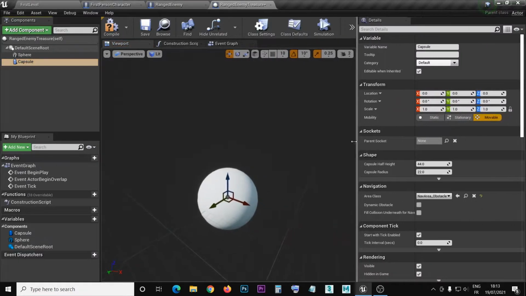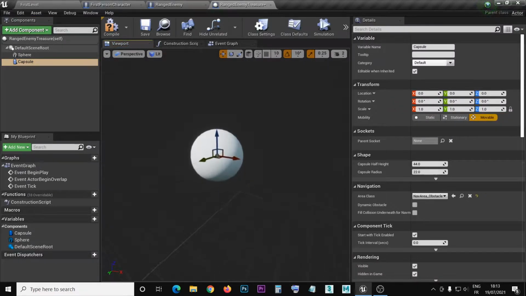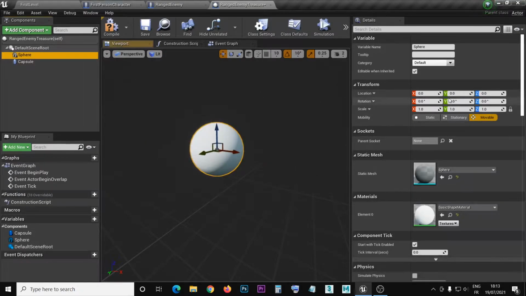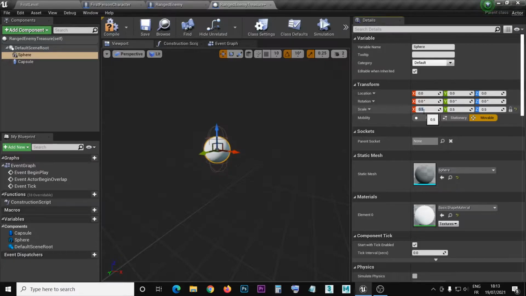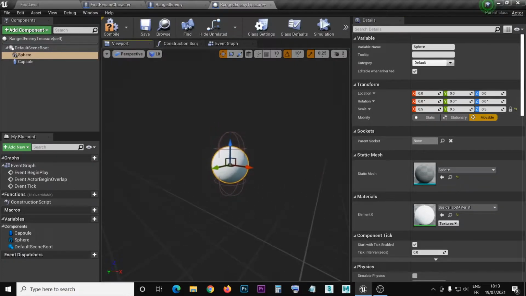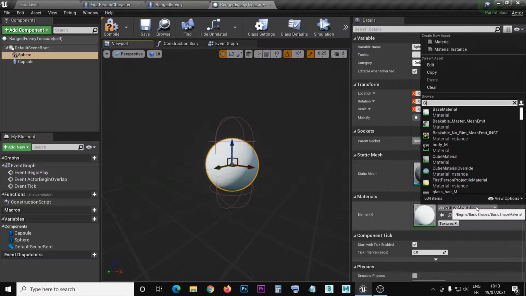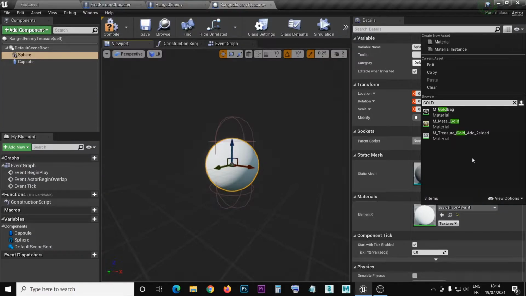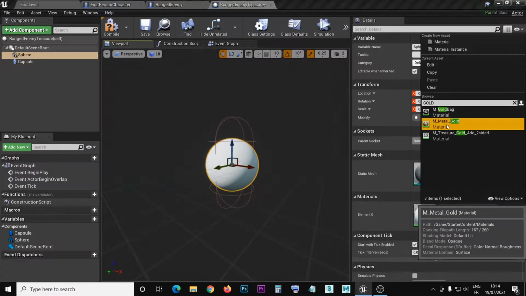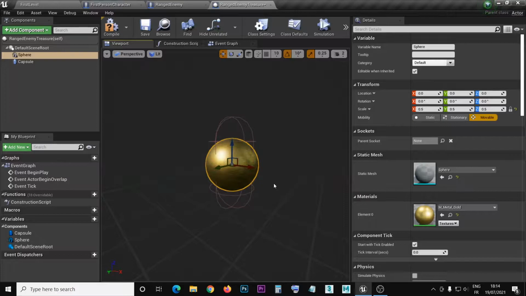For the sphere, we're gonna scale it down a little bit, 0.5 in all dimensions, and we're gonna give it a material, a gold material, provided in the starter content, a metal gold. I'm gonna give it that material. So this is a gold ball. This is the treasure of ranged enemies.